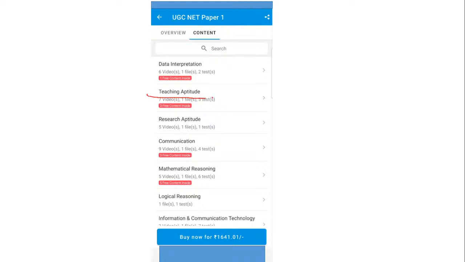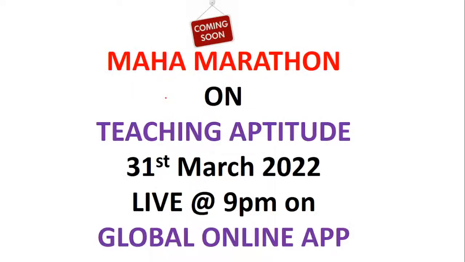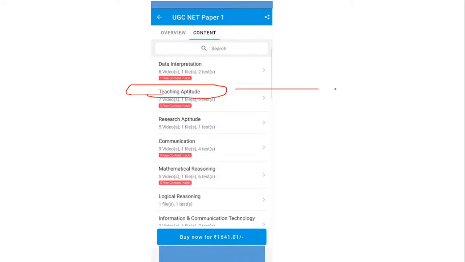For example, teaching aptitude is the topic which we are doing right now, wherein once you click on teaching aptitude, you will get the test, that is TA004. This is the name of that evaluation test, wherein I have kept 3 questions. I have seen it on my own. It is clearly visible. You can go and attempt the test over there just to enhance your preparation day by day. Okay, so this is very clear to everyone.